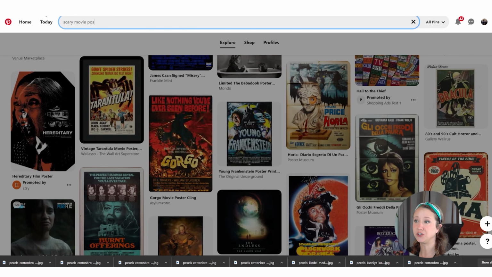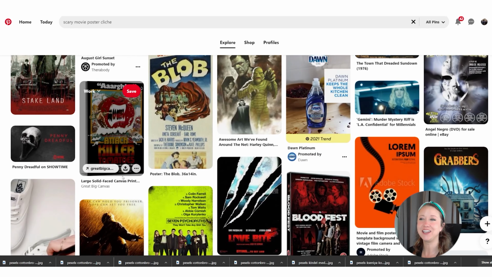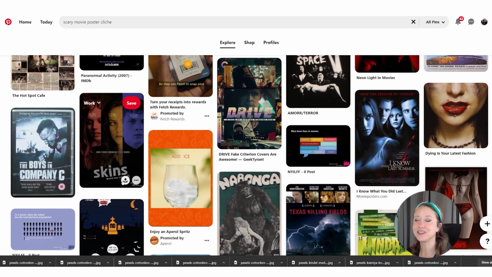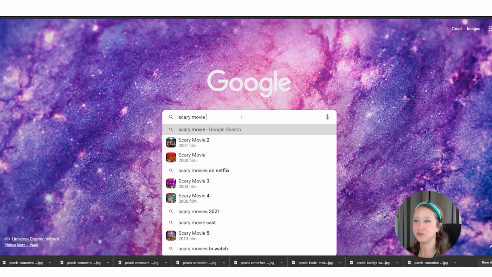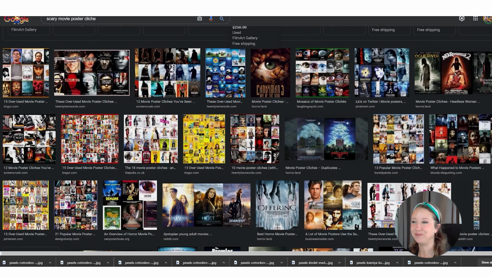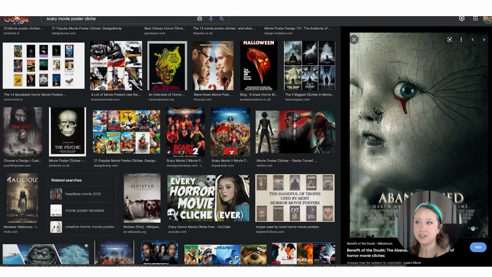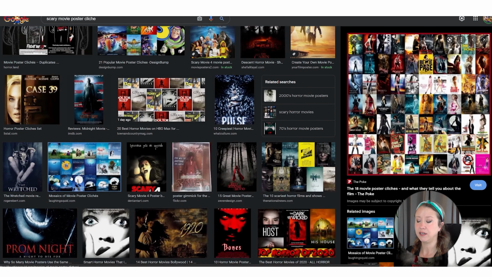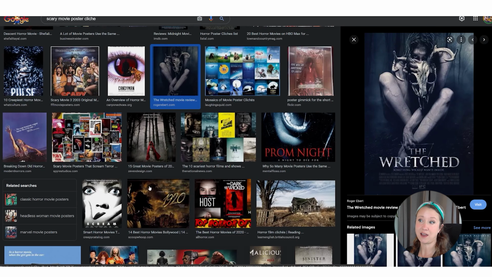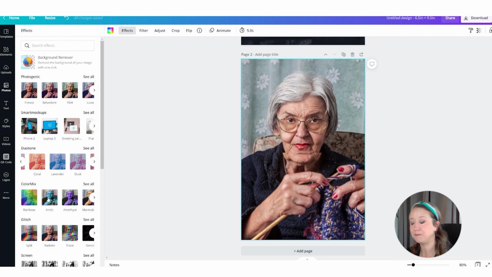And how I do that is quite literally go on the internet, search scary movie poster cliche, because I think that the cliches are the fun ones to really kind of replicate because they're a style that we're all so familiar with. So I'm doing that at the moment. And what you're going to start to find, well, I found with scary movies, is the eye. Scary movies always have this crazy eye with either a bug or blood or something.